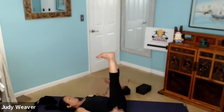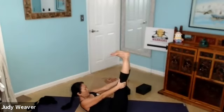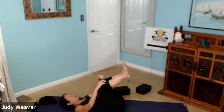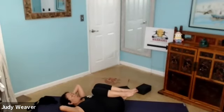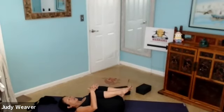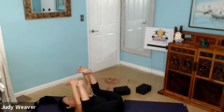Big exhale, reach for your feet. Keep your hips on the floor. Lift your upper spine off of the floor and breathe. The low belly is in. One more breath. And exhale. Knees come into the chest for wind-releasing pose. Squeezing the knees in. And now release the knees to the outside of the ribs for happy baby.